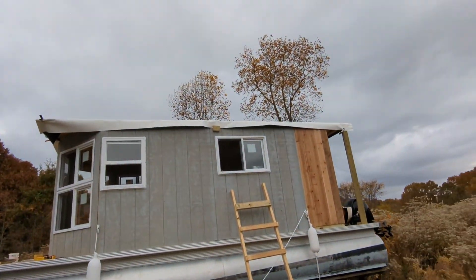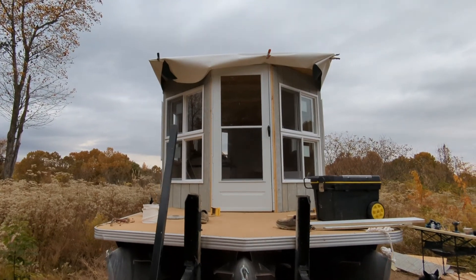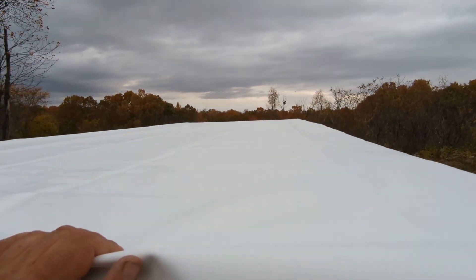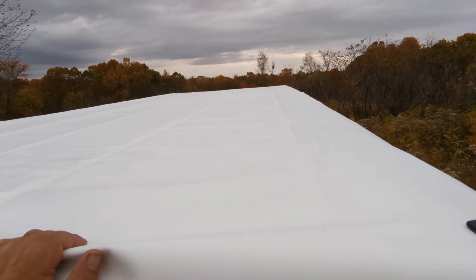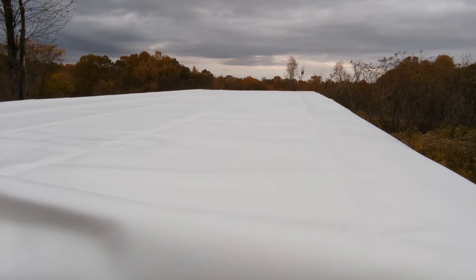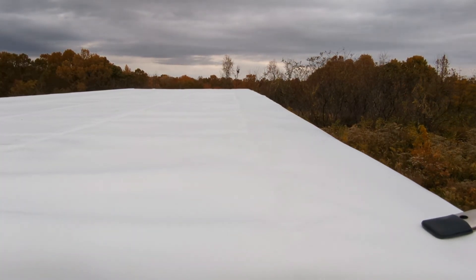You're probably seeing how this comes together — essentially it's one big rubber piece, same thing as gluing a tarp but it's thicker, sturdier, waterproof, and UV proof. I'm gonna let it sit up here until the wrinkles come out, which basically means the sun's gotta hit it for a few hours, then it'll get warm. Then I'm gonna flip half of it over, glue the deck — it's basically like rolling on pants — and then glue the other side, then pull it taut again.